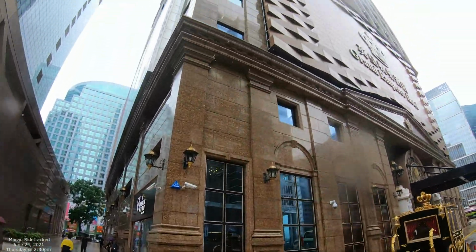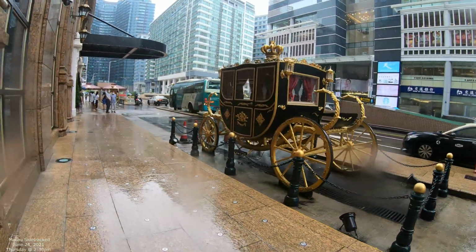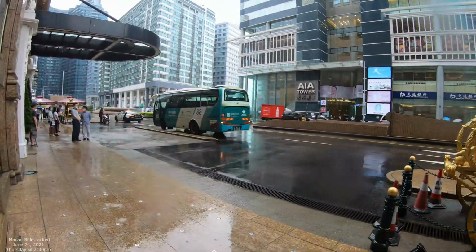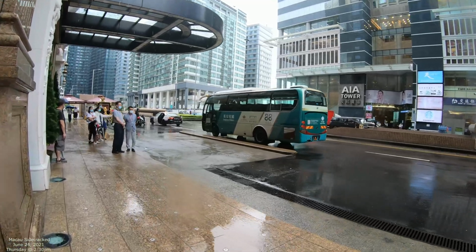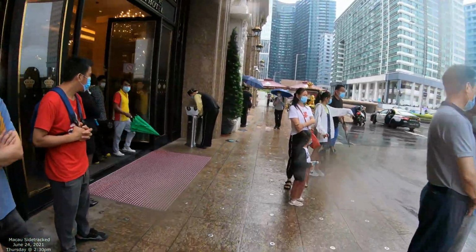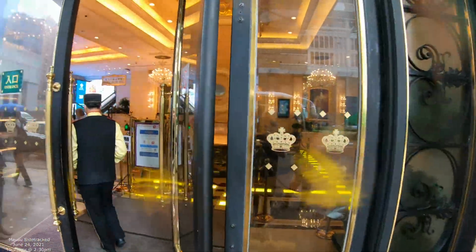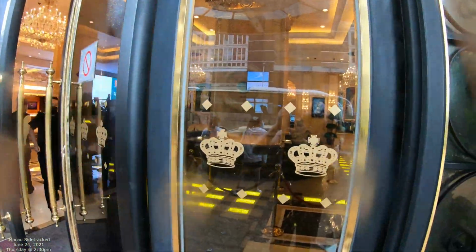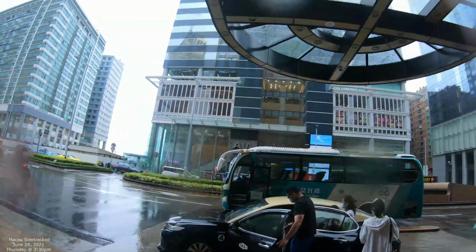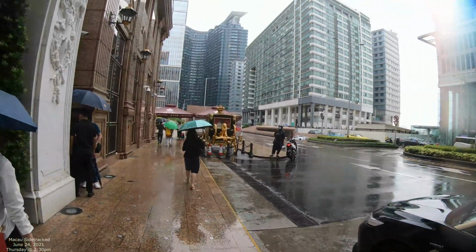So here's the side of our Grand Emperor. We're gonna get in here and out of the rain. And this is pretty photogenic, so a lot of people will come and take pictures standing in front of it all the time. At the Emperor Palace, there are buses that take people to the borders and all the entry points to China. I guess this is kind of the front office part. You can see inside a little bit. So, yeah, I got some beautiful artwork. I got a little bit of a rain refuge right here. So we're gonna try to go around the corner here.